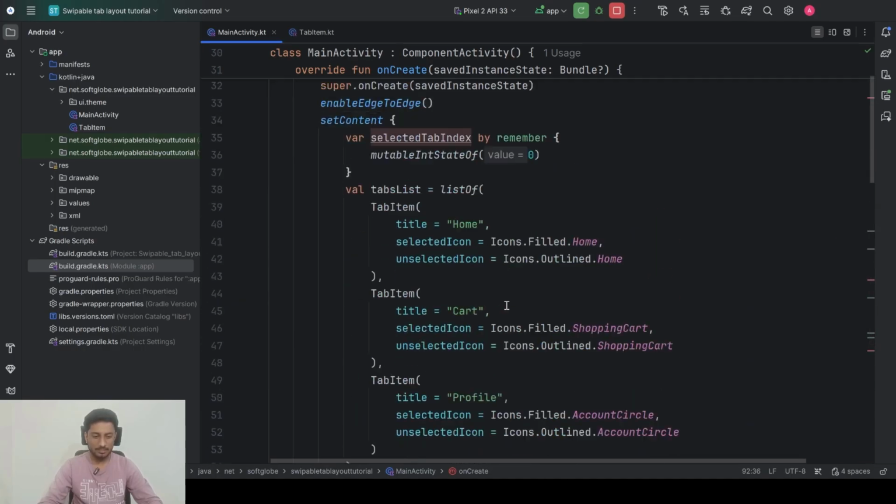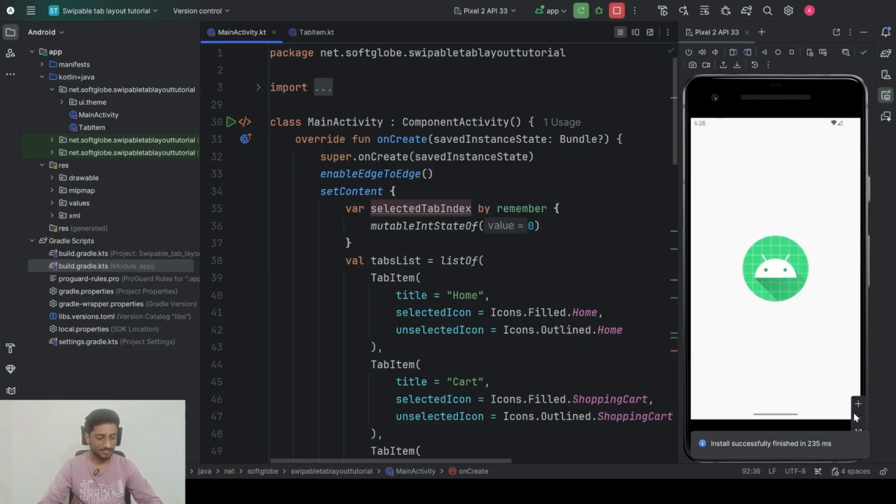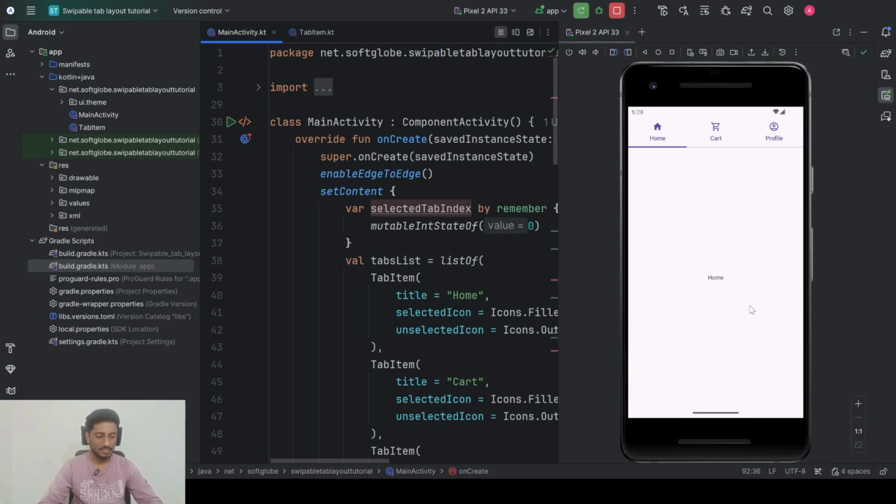And yes, I think we are good. Now let's rerun our application and check if things are happening as per our expectations. Yes, our app is now launched, and let me swipe this. Yes, cart is selected, profile is selected, and let me click on this one, home, profile, and yes, everything is working as expected.